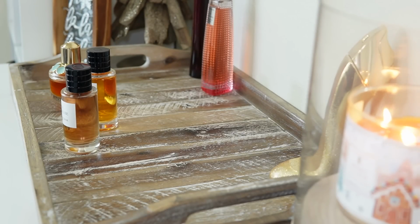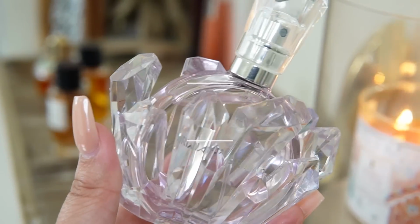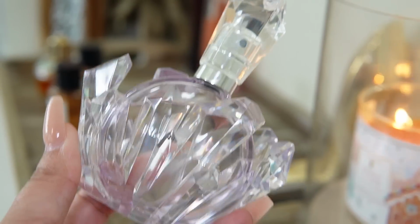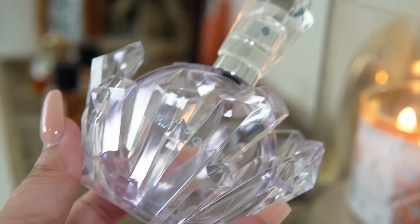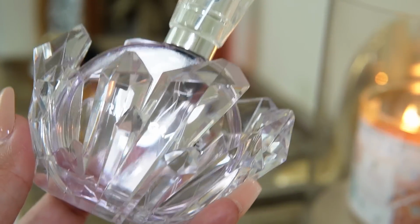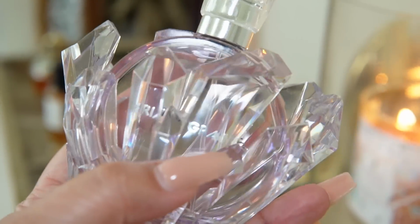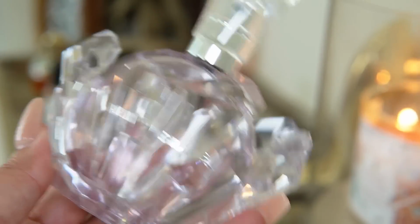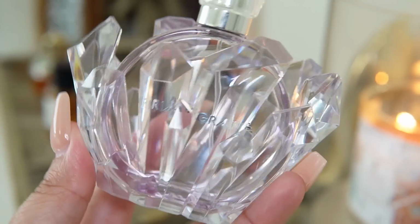And I am also going to be adding this fragrance, which I haven't worn in forever. And this is Ariana Grande's REM. The packaging is so beautiful, and anyone who truly knows me knows that this bottle right here has Amy written all over it. When I was little, I used to love going to the back of my dad and my grandma's house, like the land that they have, and I used to go in the dirt with a spoon, and I would take out a ton of these quartz, and they were just my favorite. I would collect them, I would wash them, and I spent my entire days during the summer just looking for these, and my sister and my brother would also come along with me. So every time I look at this bottle, that's just what I think of.